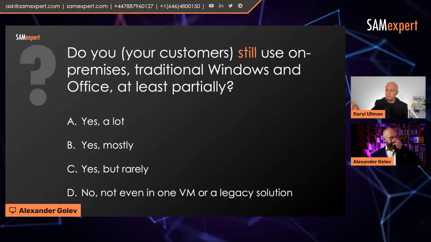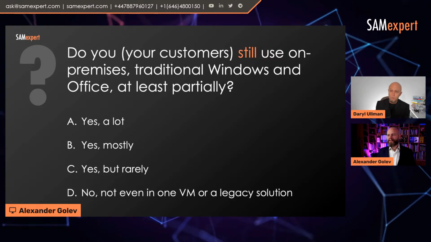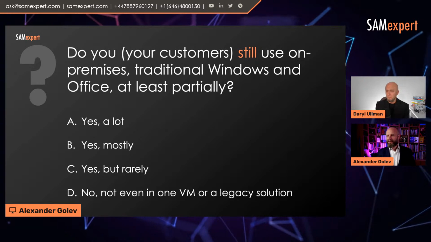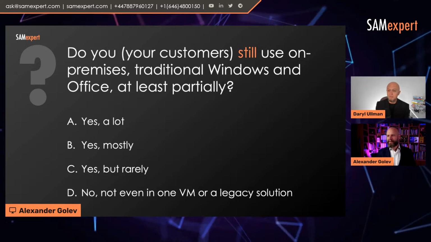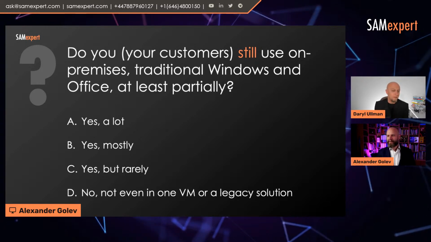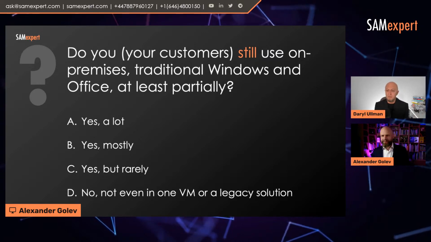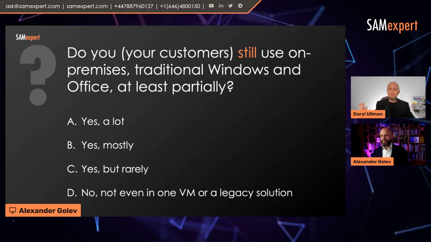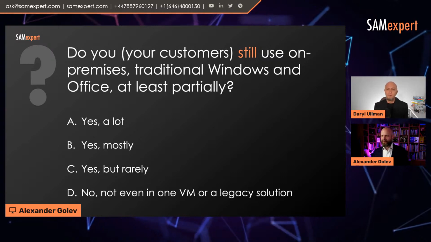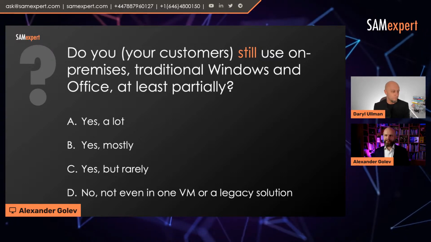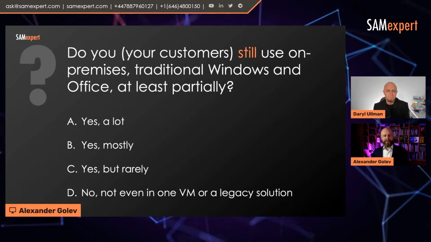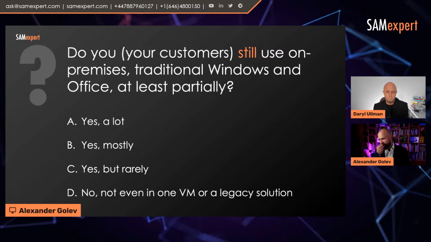And I'm looking at these answers coming in. We've got quite a few Bs. Yes, mostly still on premise. And then we've got a mix, A, B, and D, meaning everything, and only a few Cs. So interesting to see the usage scenarios that are coming through. Very, very interesting. Thank you for sharing.